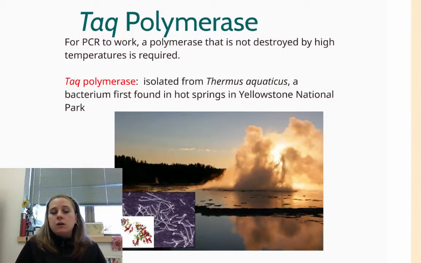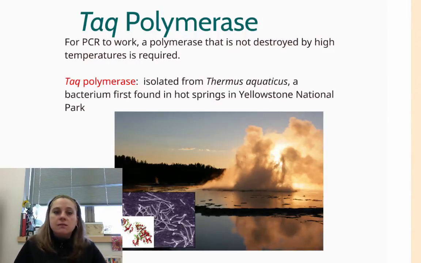So we use an enzyme because we know DNA polymerase is necessary for attaching free nucleotides to template strands of DNA. However, in order to make this work without cells, to make the DNA come apart, I actually have to heat it wicked high. If I heat it that high, our enzymes are going to denature. That's going to be a bummer. At high heat, it breaks the hydrogen bonds and pulls the helix apart. So if I do that, I'm not going to have any enzymes to do what I need. In comes Taq polymerase.